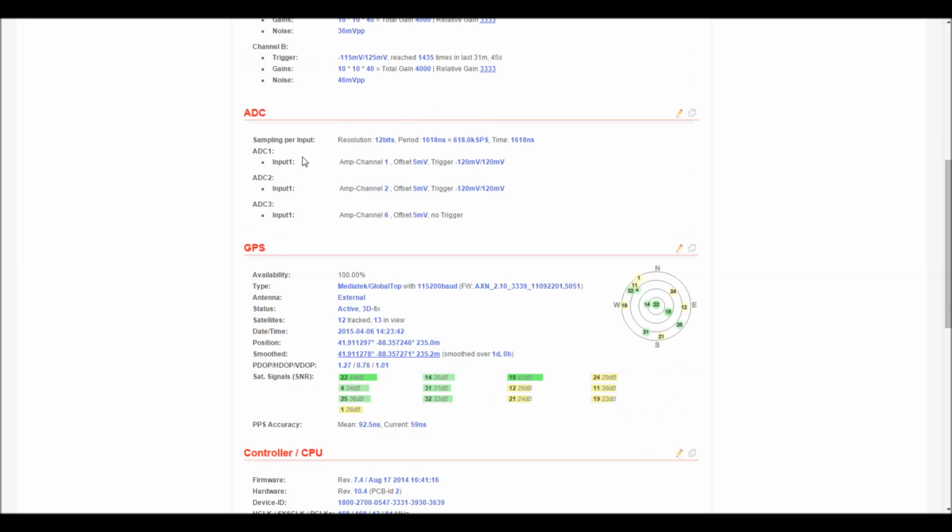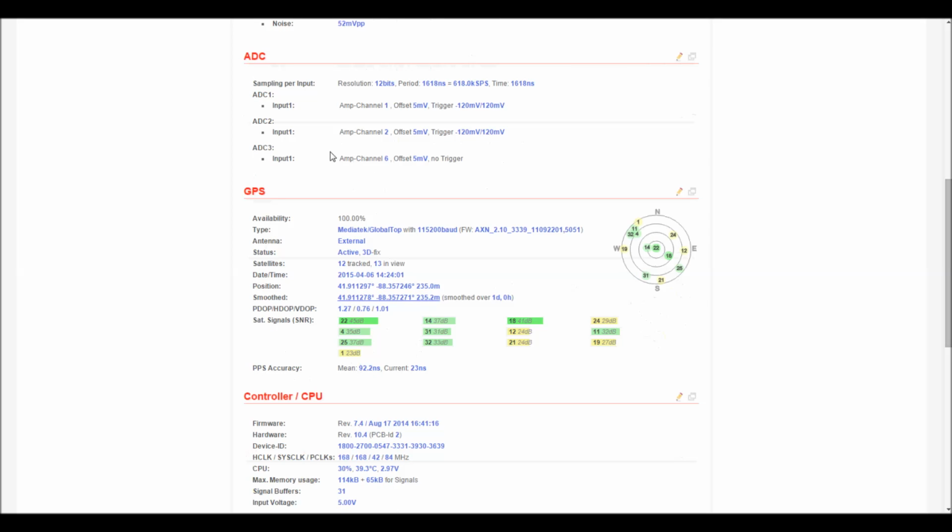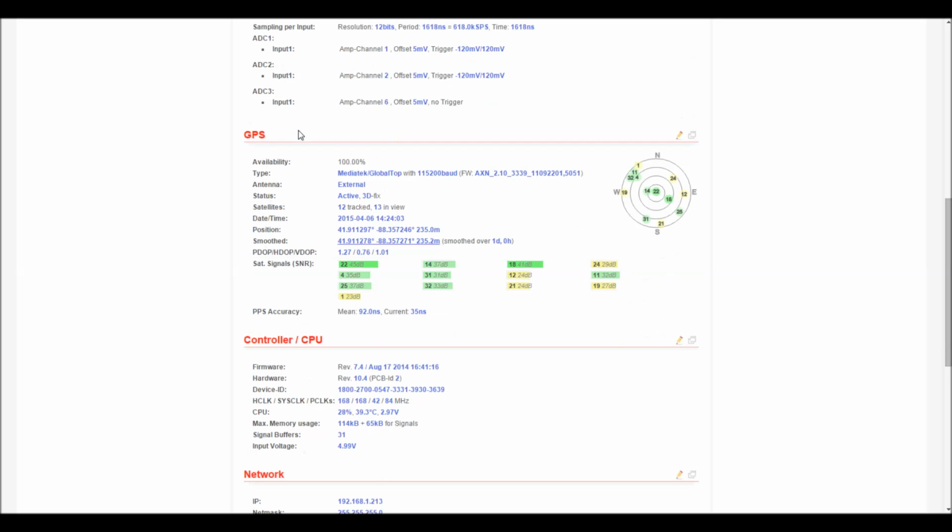So going down to the ADC value, yeah, this is basically kind of redundant with the previous one. We're operating in 12-bit resolution mode. This tells the sampling rates and so forth. And generally, you leave this at default. This is not something you'd ever really look at during normal operations. So in general, ignore it. I've rarely looked at it.